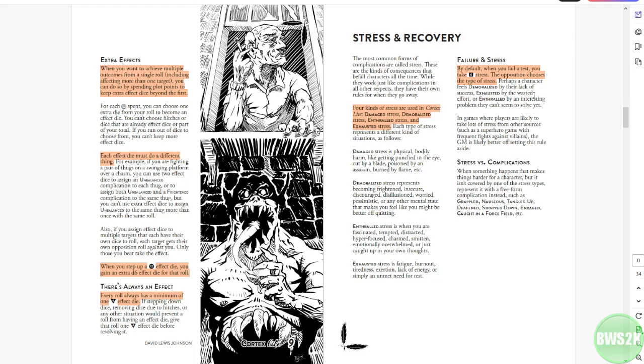When you fail a test, this is a good rule that I like. When you fail a test, you take d6 stress, and the opposition is going to choose that kind of stress. So there's this note that says in games where players are likely to take lots of stress from other sources, like a superhero game with frequent fights against villains, the GM is likely better off setting this rule aside, which is a nice nod to the fact that sometimes if you're doing a lot of rolling and a lot of back and forth, and there are other things going on that will earn you stress, then it may be worthwhile to set this aside and maybe use it in some scenes, but it's not necessarily the default.